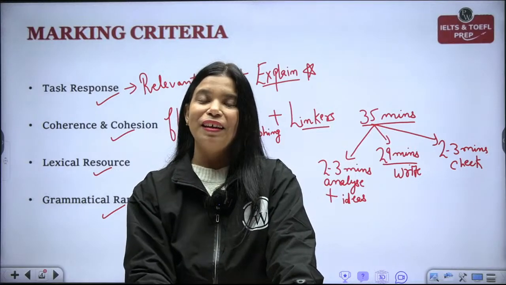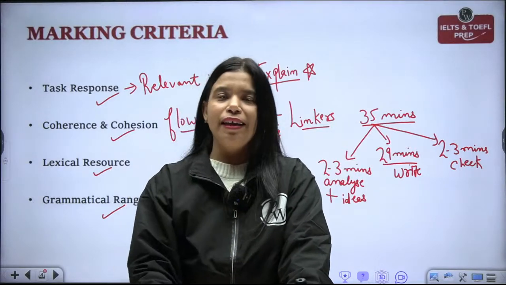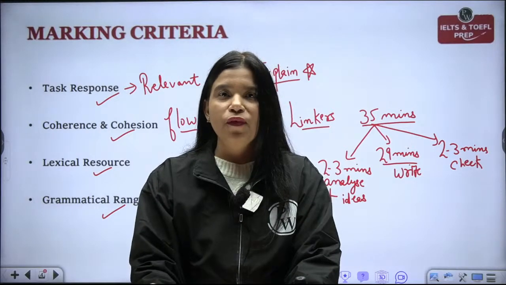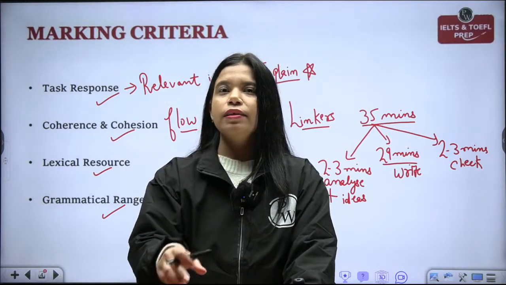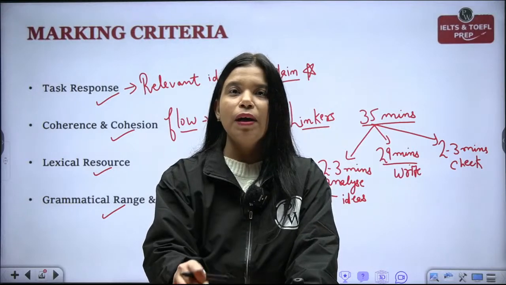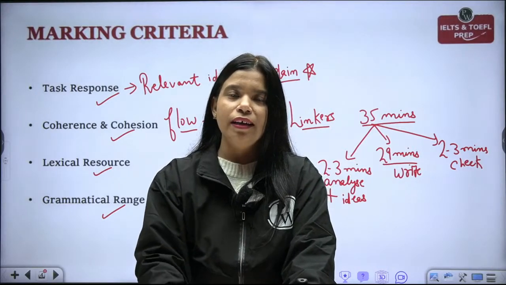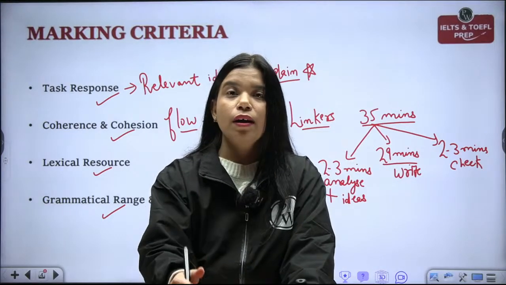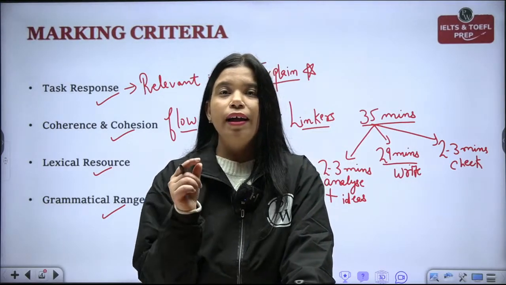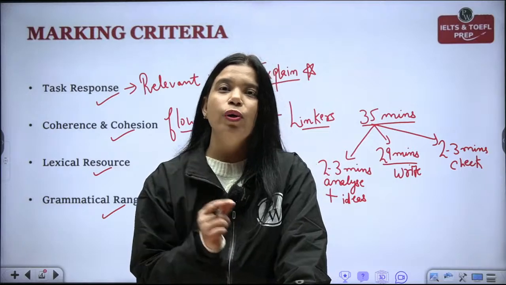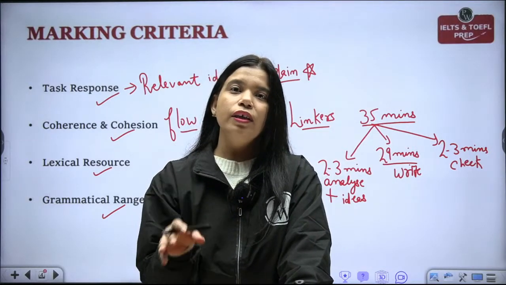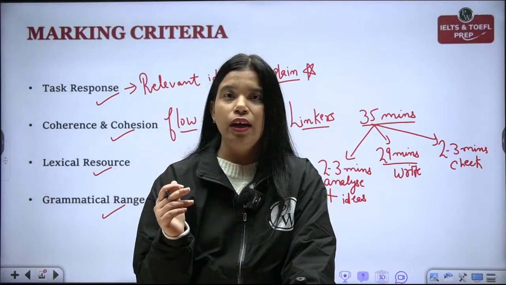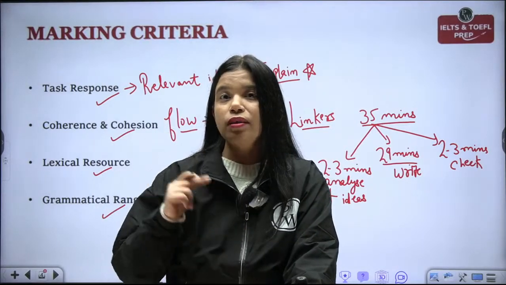अब linkers के लिए problem क्या हो जाती है? The moment we say use linkers, then I get to see these kind of essays all the time where students are using linkers in every single sentence. पहली बात तो वो हर sentence में linkers use कर लेंगे. Secondly, every sentence begins with a linker. अगर आपका हर sentence linker से start हो रहा है, that is not natural use, वो robotic use माना जाता है. And this is written in the band descriptors also, that draws attention, that does not look natural, and that takes down your score rather than taking up.